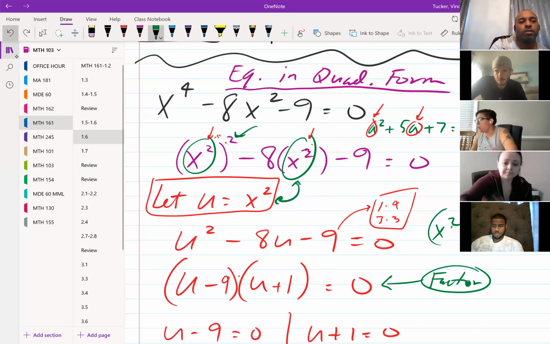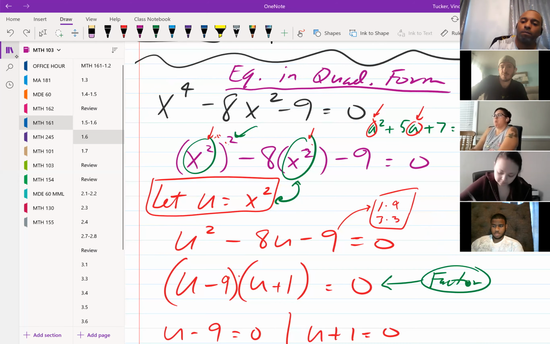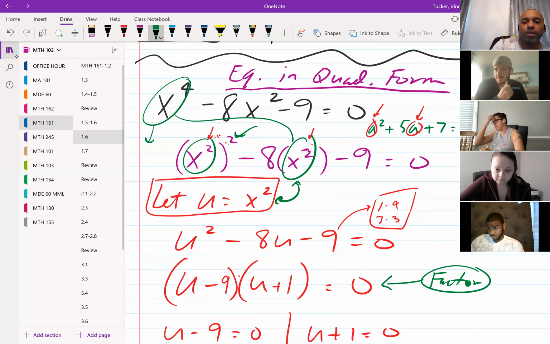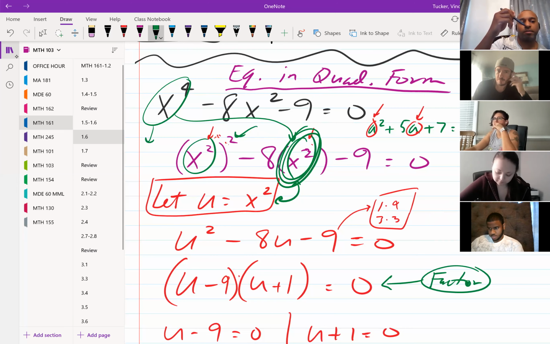Can you explain the description of the form one more time? I know it was as long as you have the same squared in the first and second, but then the first one has to be squared outside of that. Well, you have to be able to look at this x to the fourth and see that there's a relationship between that and what you have in that second term. In other words, if this was x to the fifth, I wouldn't be able to do this method. Either I can't solve it or I have to figure out some other way. But it has to be whatever's right here squared in that first term. Got it. Thank you.